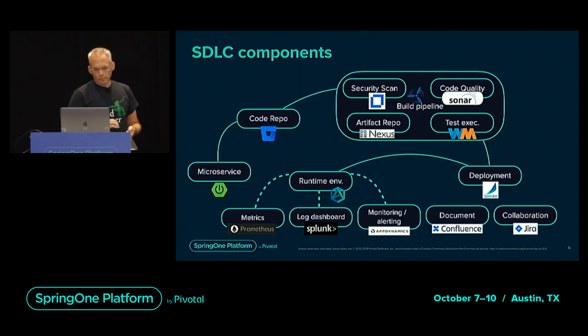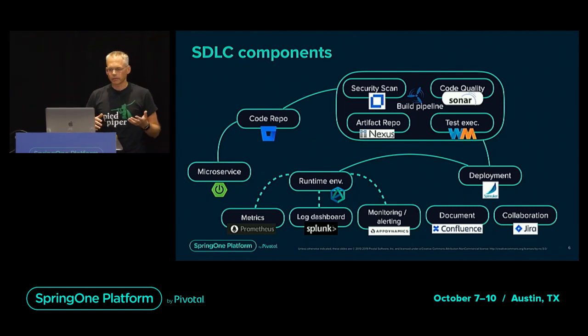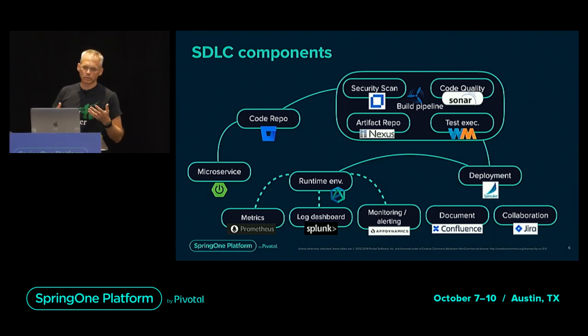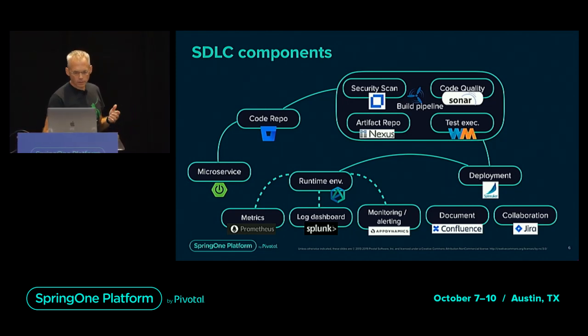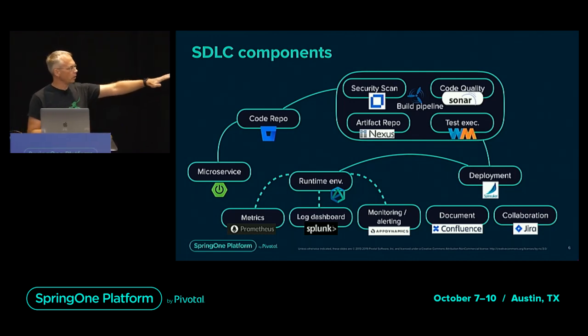Some of us, or a lot of people, are also using pipelines for that, from Concourse or Jenkins. Nowadays, a lot of people are looking into Spinnaker. In our company, we are at the beginning of a proof of concept for Spinnaker, I have to say. But it's definitely worth a look, I would say, that you can see your whole environment in one view. You can see if the service is running, you can do rollback. Spinnaker provides a lot of templates and predefined steps to do blue-green deployment. I think they call it red-black. I'm not exactly sure what the difference is there. But it's really nice. And then you go to the runtime environment.